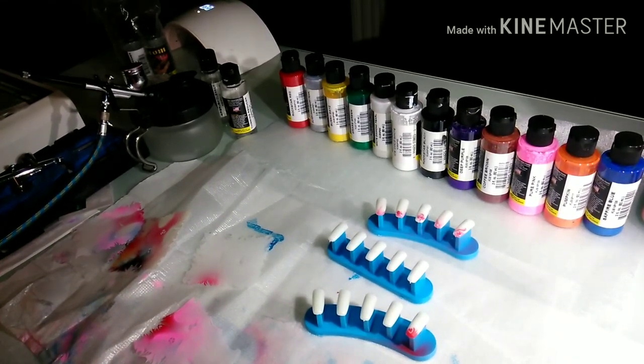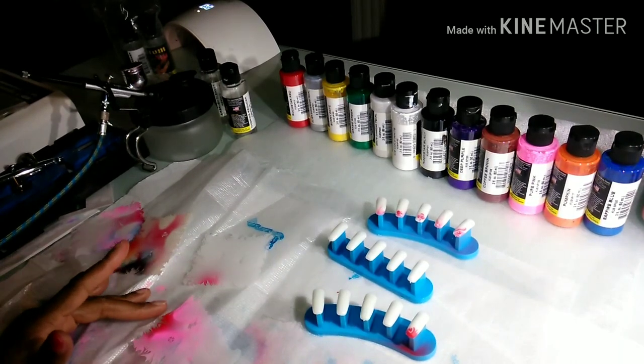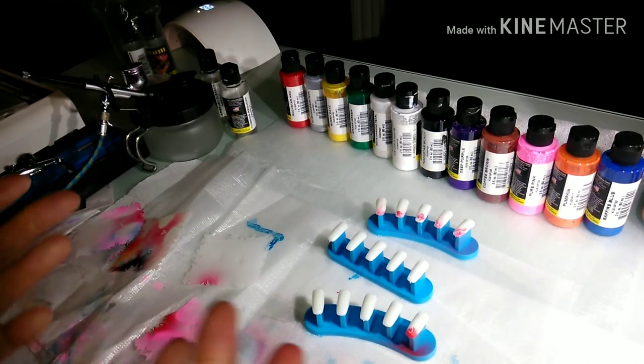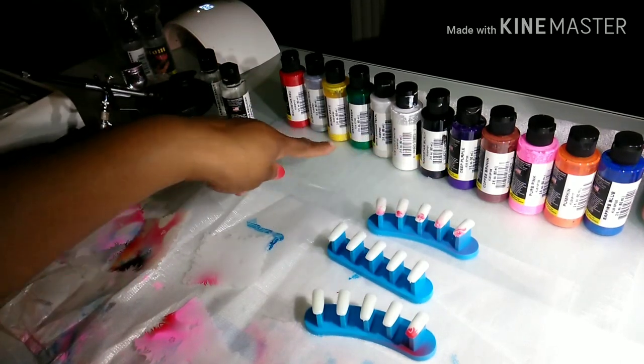I decided to get on here and show you some airbrush designs. I haven't done airbrush in a while, and I wanted to show you guys what I used to do when I did it back in the day. This is my airbrush paints right here.